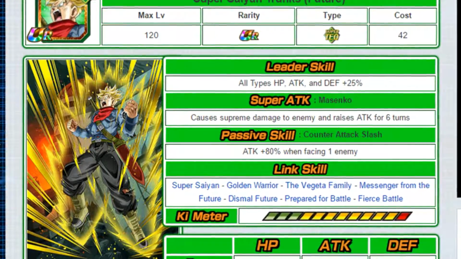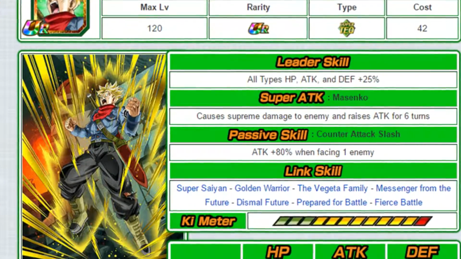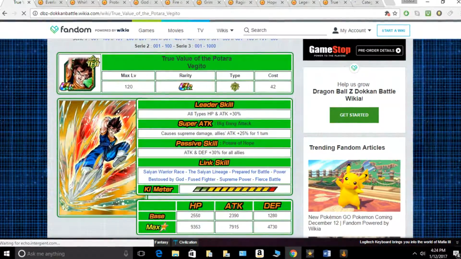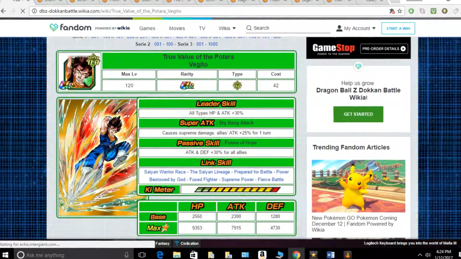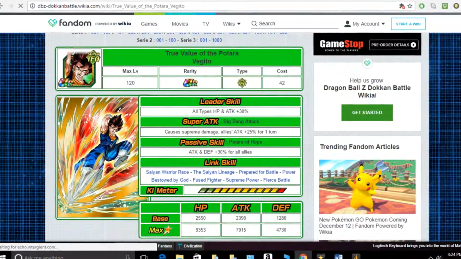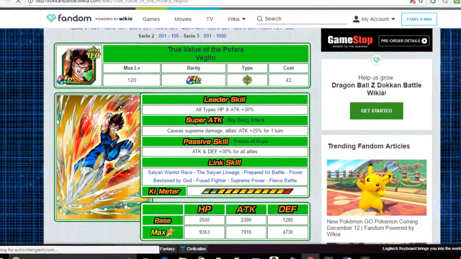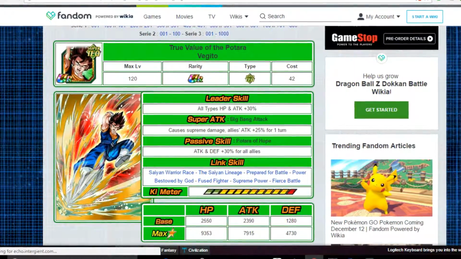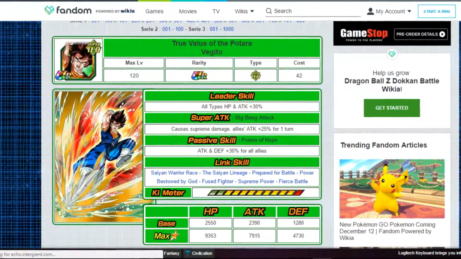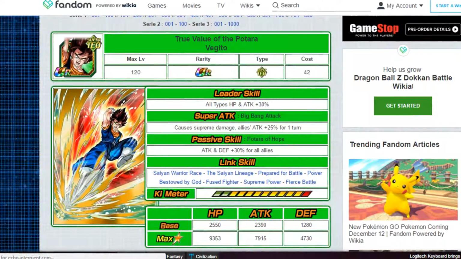But a guy that will be just as good really, if not better at times, is Base Hair Vegito Tech. He does supreme damage and allies attack plus 25% for 1 turn, and his attack and defense plus 30% for all allies. So I think only Vegito helps his allies, so Trunks might just be helping himself. So Vegito is more of an ally booster, while Trunks is more for a greedy bastard that only helps himself. But nevertheless, Vegito will help out your guys a bit more. He won't hit nearly as hard as Trunks. He'll hit maxed out right around 100k, which is honestly a little bit pathetic, but he'll help your other guys quite a bit.